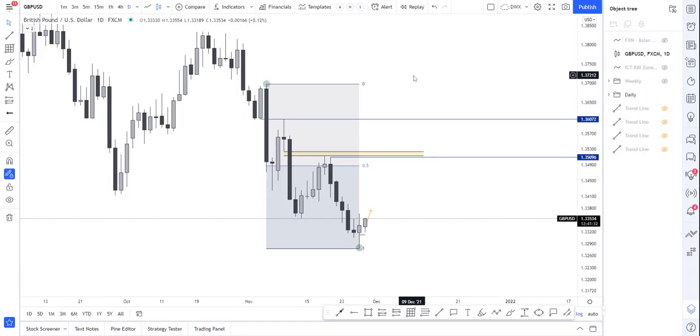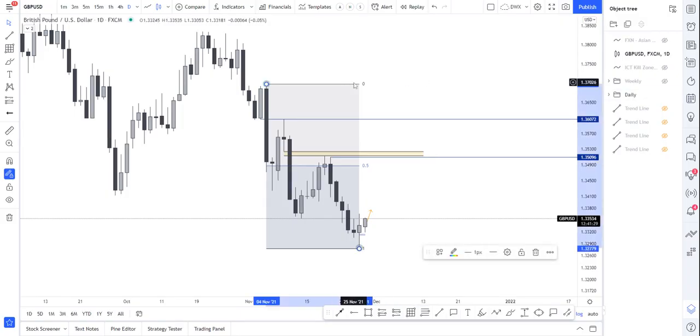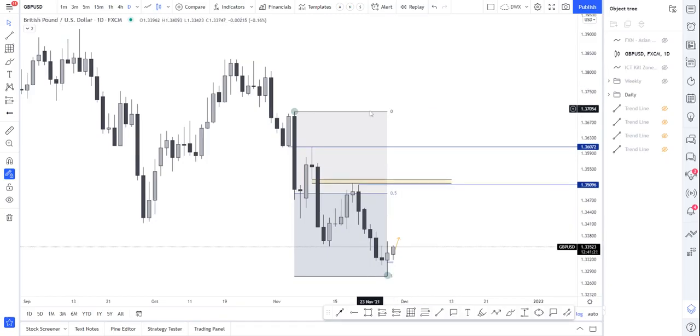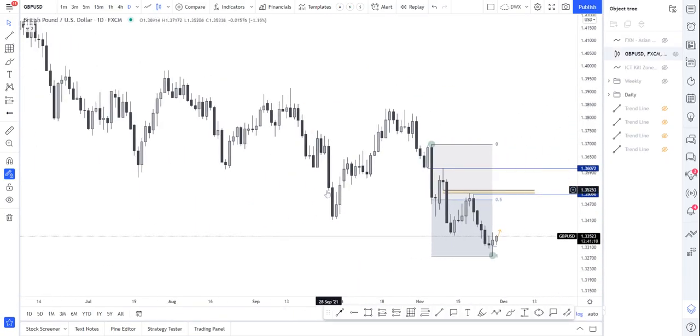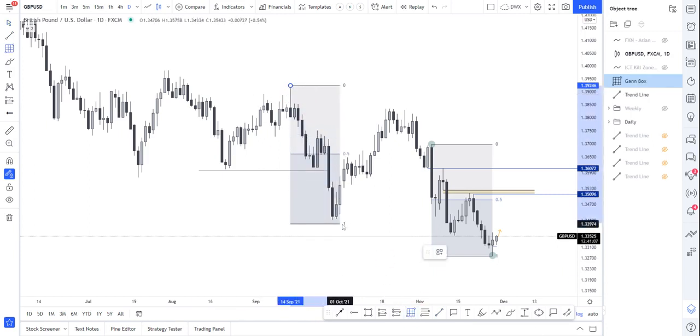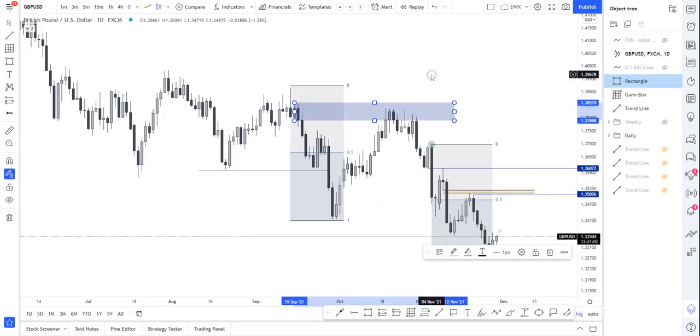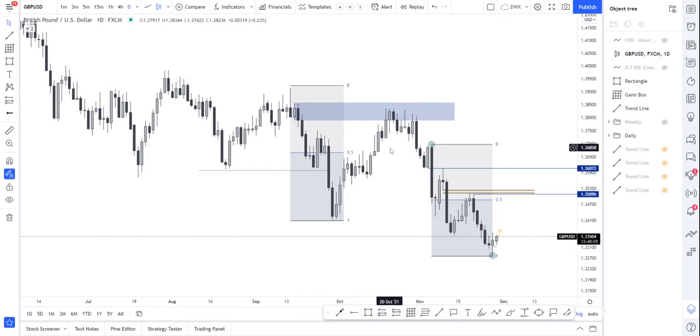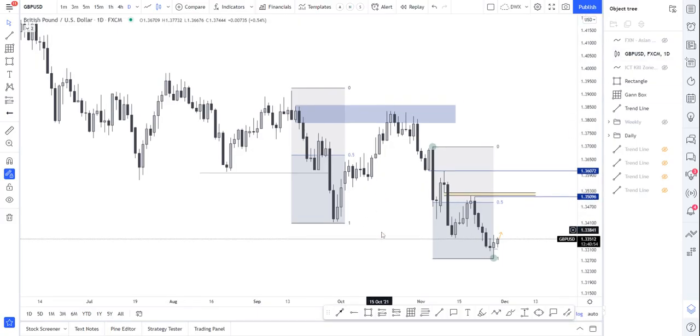The next mini lesson video I will be doing is talking about these ranges. So when, where, how do you use it? I'll go a bit more in detail in the next video on these ranges. In general, the idea is to look at the leg that broke structure. For instance, here we have a structure break, and this is then the leg down that we look at, and we're looking at price to come back in the premium to react off of an order block. There we have it. Very simple, very straightforward. That is the general idea of these ranges.